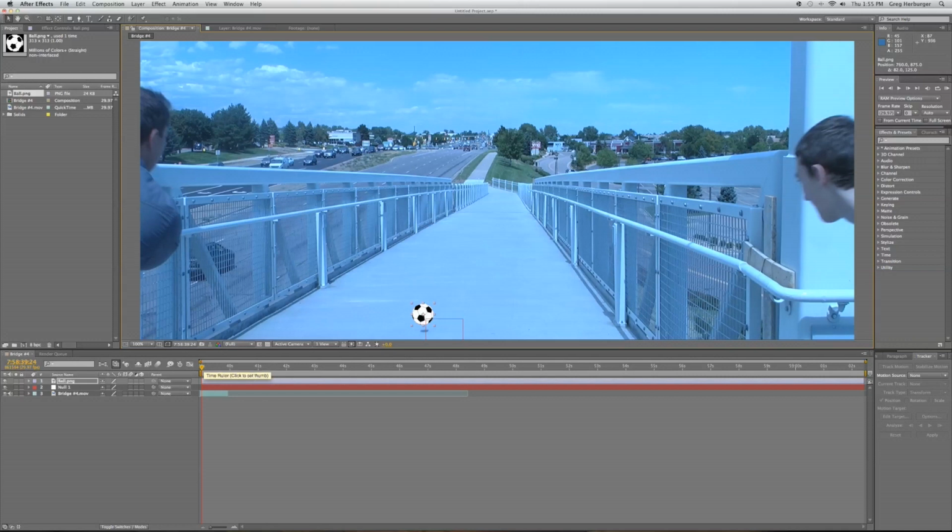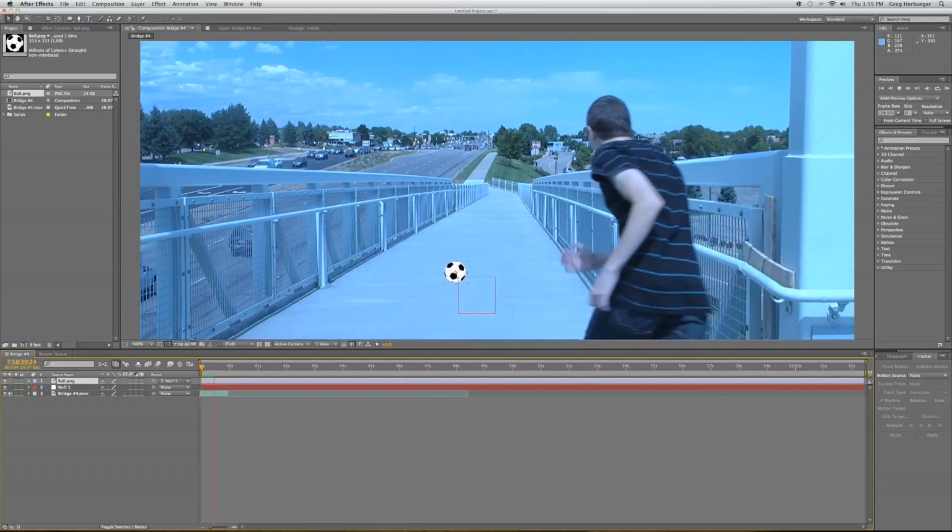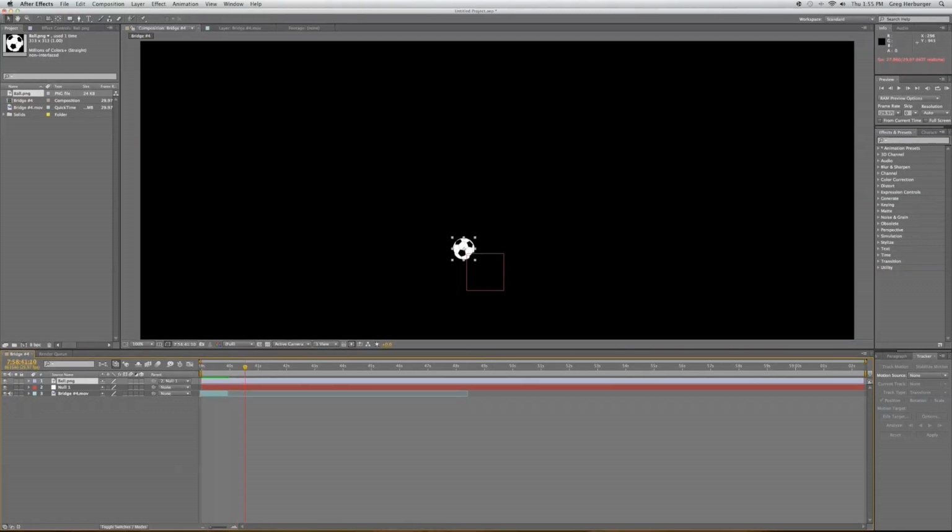I want to map that image that I just imported onto the tracking layer. So you can either come down here or parent it to it. So you pick the ball layer, and then you can click this arrow and select which layer you want to attach it to. Or you can just grab this little thing and you can drag it to whichever layer you want to attach it to. I'm going to select null. So now this is attached to that tracking sequence that we have. So I'm going to go ahead and play it, and there we go, we've got the ball rolling down there. Very short, but it works.